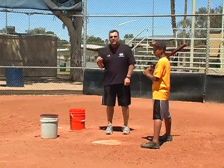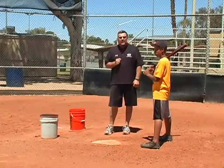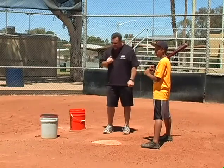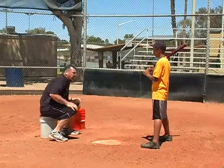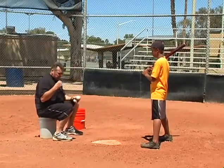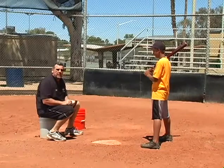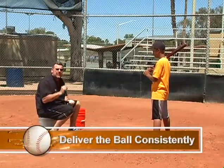So what we're going to work with Jake is a simple little drill. All you need is a bucket, a hitter, and some baseballs, and basically we can simulate the timing of a pitching motion with a hitter. We're simply going to have our hitter standing in the batter's box, about a foot off the plate, slightly in front of the plate where you can deliver the ball. For the coach, the important part is to make sure you deliver the ball in a consistent fashion every time.